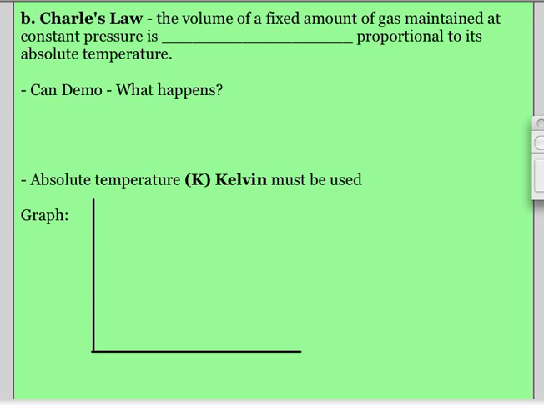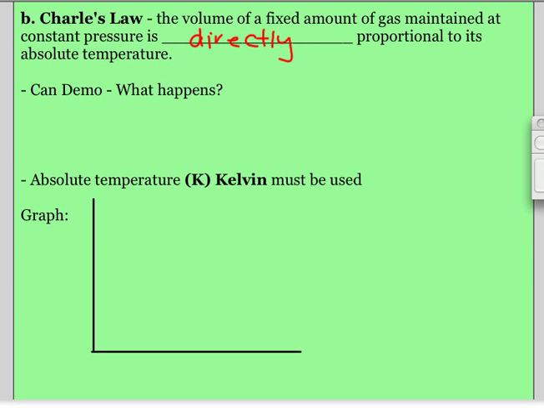All right, the next one we're going to look at is Charles' law, and basically what we're looking at for this one is the difference between pressure and temperature, and this one is directly proportional. And if you remember from last year, we did the soda can, and we heated the soda can up, and we got the temperature pretty high. And then we cooled it down all of a sudden, and then all of a sudden the pressure went really low, and the can crushed itself.